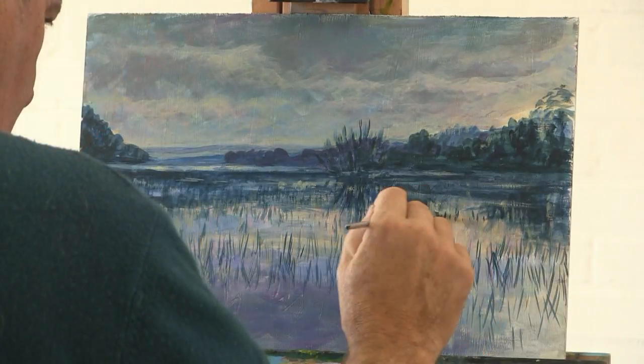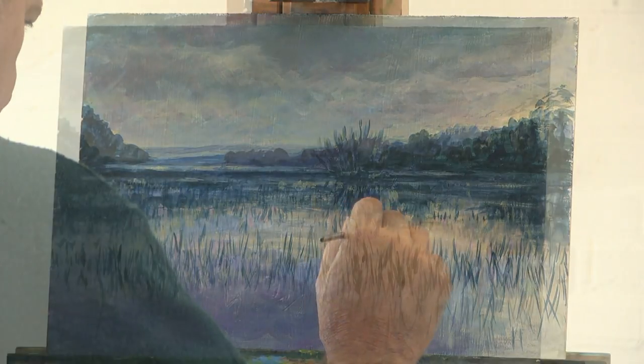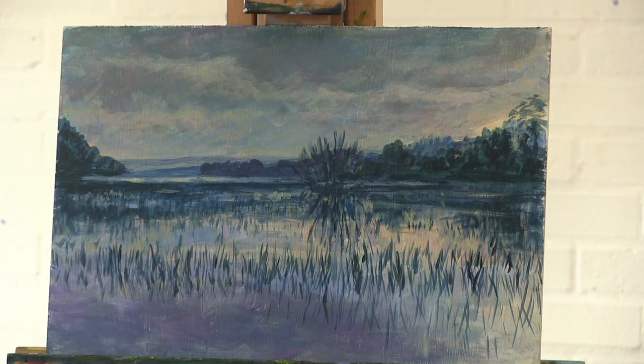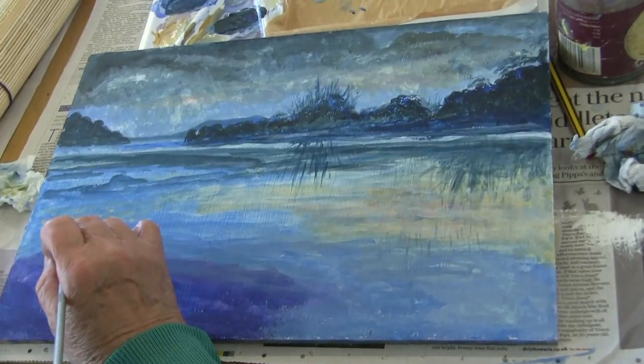Yes, fine. Well, I'm going to go back into this now with stronger, deeper colour. Right. That's almost at the final stages now, because once I've got those reeds in, all I've got left to do is the foreground here, and then some highlights in the background, and we're almost there. It's lovely.